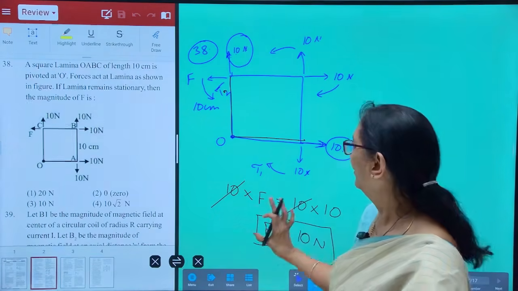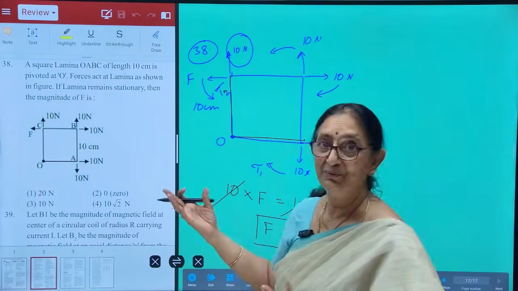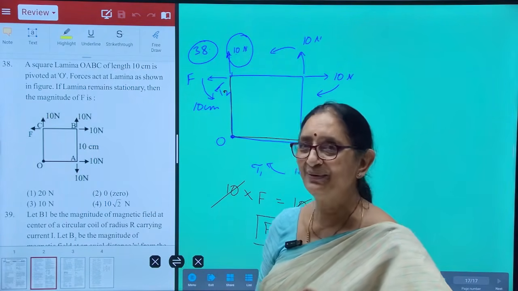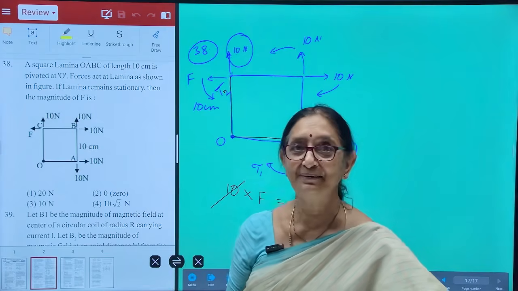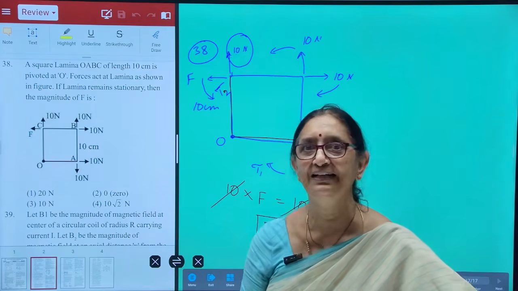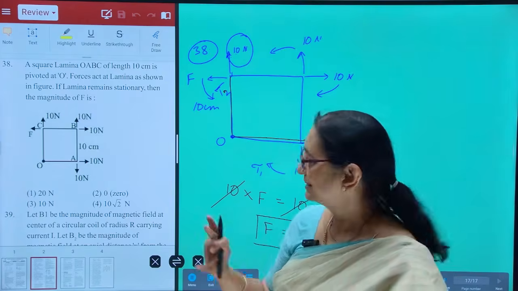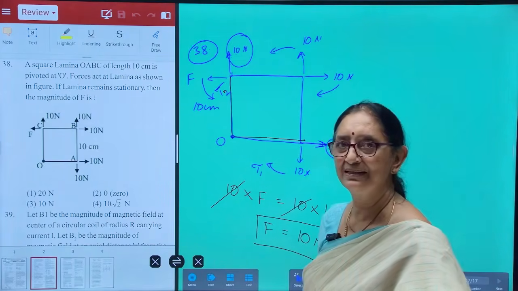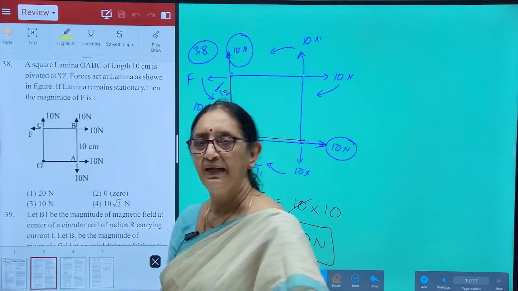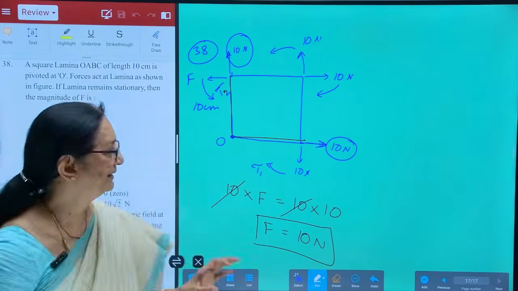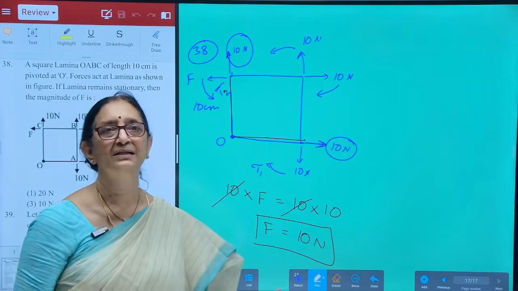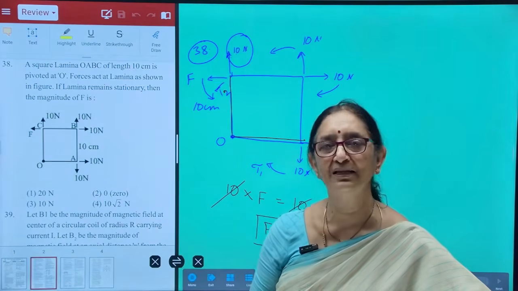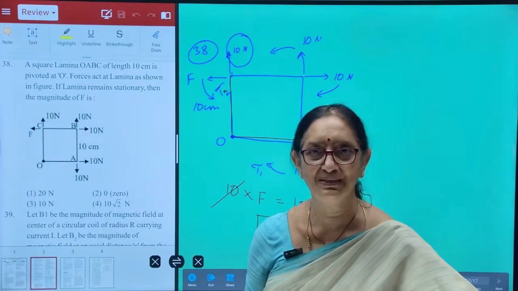Usually when I looked at the problem, the answer is straight, it is 10 Newton. But when you are writing in the exam, sometimes we may err in directly picking out the answer. So, let us slowly think about the torques and all those things. We have to finally say that the net torque is equal to 0. So, we have to equate: the sum of the clockwise moments is equal to the sum of the anti-clockwise moments. That's it.